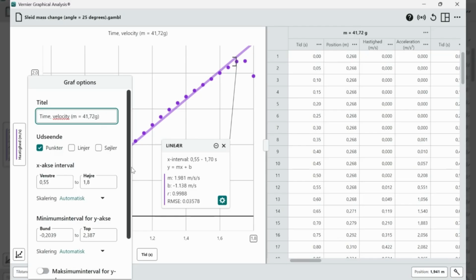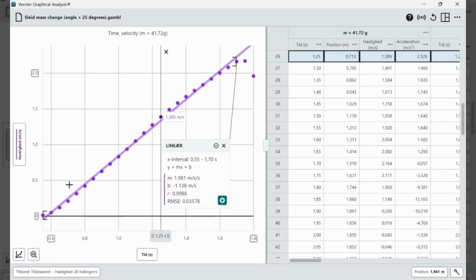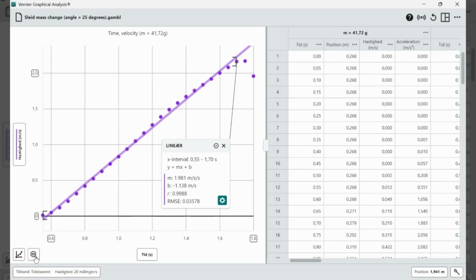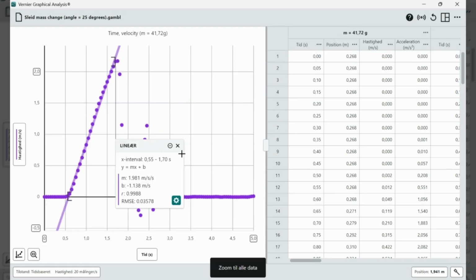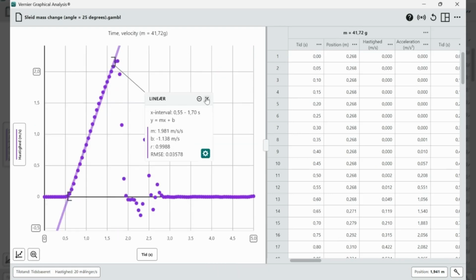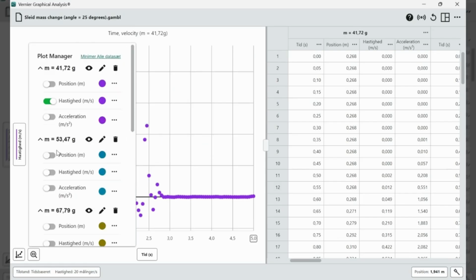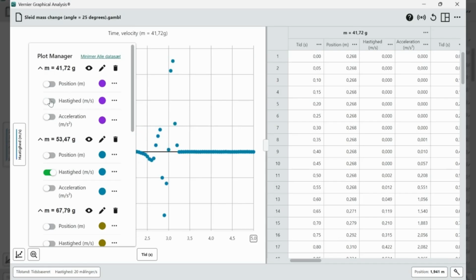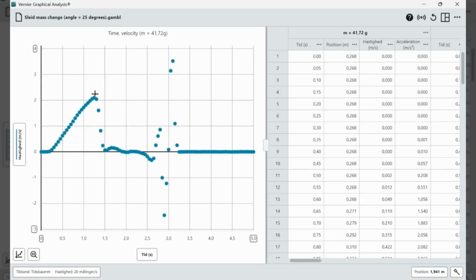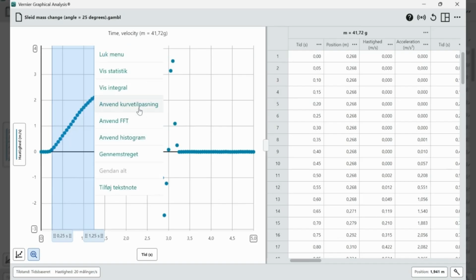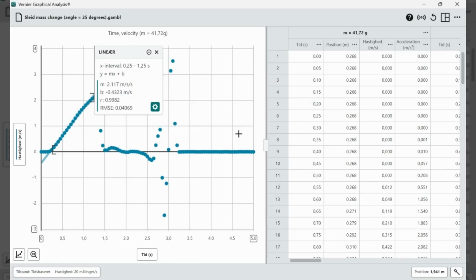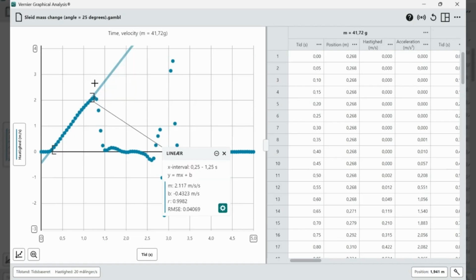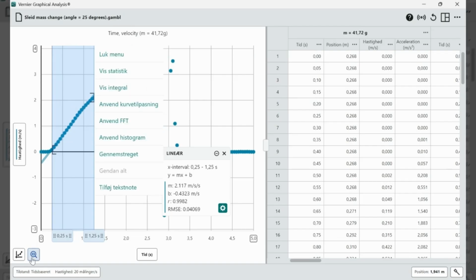I'll just quickly show you one more. I'm not going to show all 6. But when we're finished with this, we can start by zooming back out so we're not zoomed in at the wrong area. Remove the linear and then press the next one and remove the first one. And then we have an interesting area here where we use curve fit. It's linear. And it's also that area which we want to zoom for.